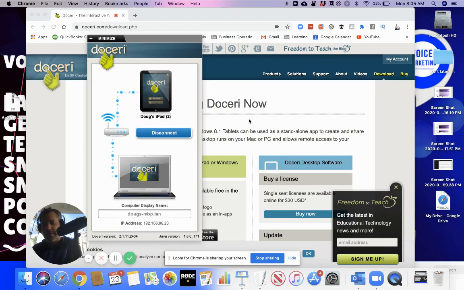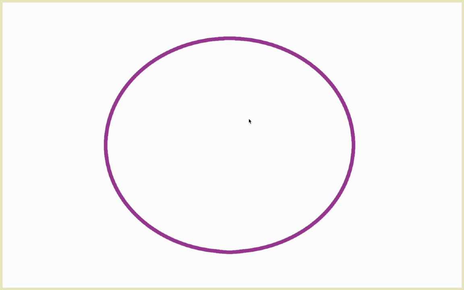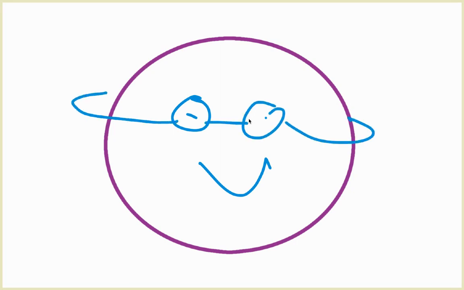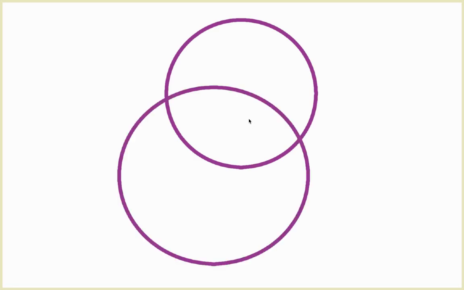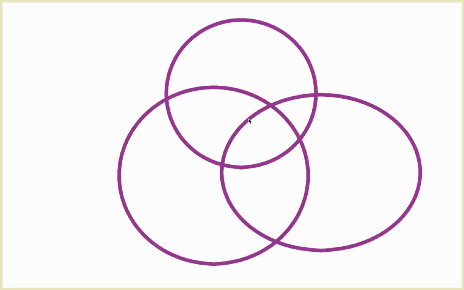So now I can really start to get in and have a good time, and I'll demonstrate some advanced concepts using this digital whiteboard. Right now, if you see here, what appears on my computer screen? Well, it's a little smiley face, right? If I want to draw some glasses, I can put them in here. But then if I get into a concept where I want to start to frame concepts in a way that starts to make sense, well, if we're looking at cooperation between, let's say, this is local, right?